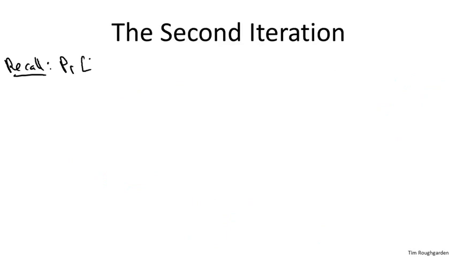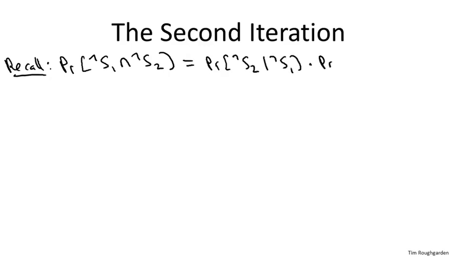That is, we're going to be interested in the following probability: the probability that we don't screw up in the first iteration nor in the second iteration. Now, you should go back to the definition of a conditional probability to realize that we can rewrite an intersection like this in terms of conditional probabilities, namely as the probability that we don't screw up in the second iteration, given that we didn't do it already, times the probability that we didn't screw up in the first iteration.